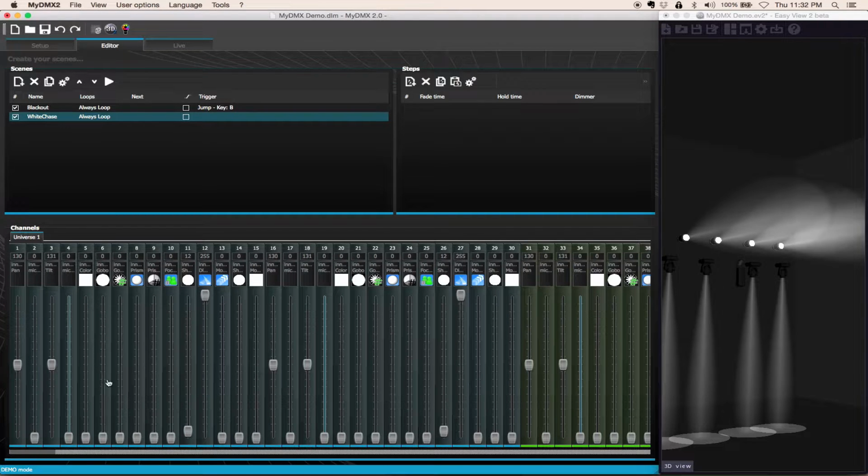There we go. I'm going to go ahead and select my gobo. Now again, you can go here, and if you have a profile with the gobo photos loaded, you would see them there. But again, I'm going to shift click and move this to, let's just do the gobo shake. And it's actually really cool because you can see the gobo shake working. Of course, you can do your rotation. I don't believe Prism shows on this 3D model. It does not. So whatever, that's not a big deal.